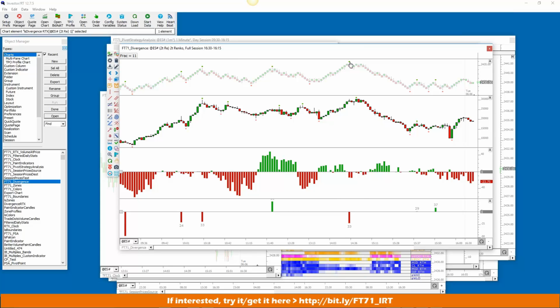And so it's taking the high here versus the high here and comparing it with the high here versus the high right here on the same bar. So it's seeing which one rose or fell the most. So it's kind of saying did this one go up and that one go down, or did this one go up and that one go up less?